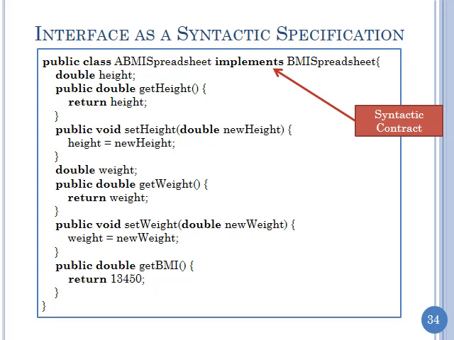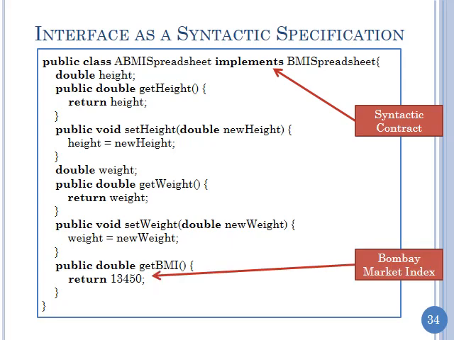Somehow the names are meaningful to the programmer, and these names are being used to convey meaning. Okay? And sometimes the same name can convey multiple meanings. So you have to be a little careful. I'm not saying that you don't have any comments ever. Sometimes you might want to disambiguate things, but implementing an interface is better than not implementing an interface. But just because you say this class implements this interface doesn't mean necessarily that you have removed the need for comments, and removed the need for doing things correctly.